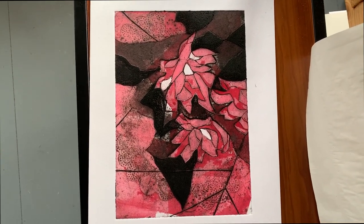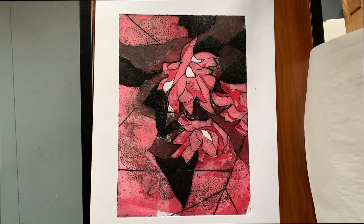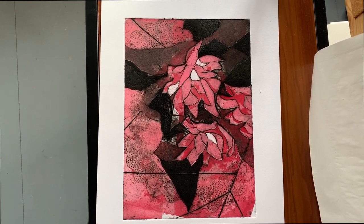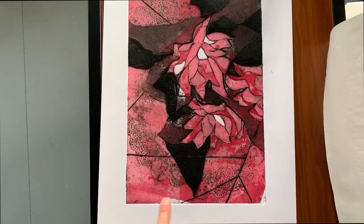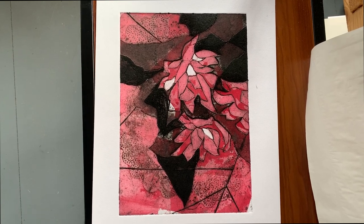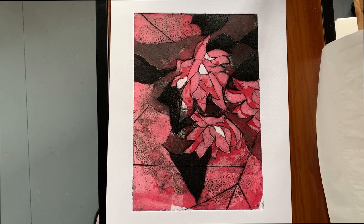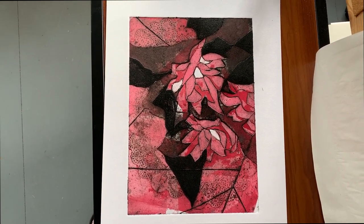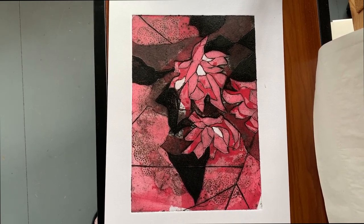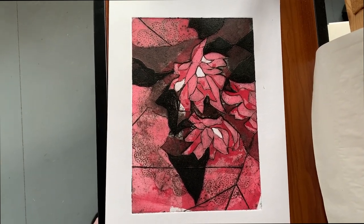The final result with a bit of touch up is actually a success, and I really like more the red and pink. The roller marks are really cool. So who's to say you can't do a bit of touch up if your plate hasn't quite worked out? And every print is a fantastic lesson to learn for future artwork. So I hope you really enjoyed watching this, and I hope I've inspired you to experiment and not to be afraid for things to go wrong.